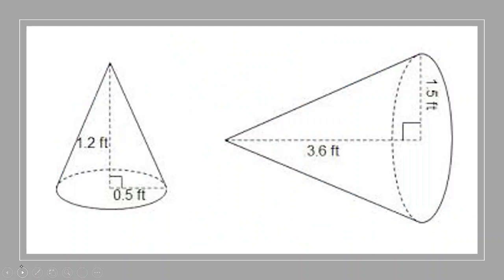So here we have a cone. If I were to look at this cone and I wanted to find out what we were working on, I'm going to say image over pre-image is going to allow me to find my K factor. So if the image is 3.6, I could have done 1.5 also. That would have been fine. And the pre-image is 1.2. I do 3.6 divided by 1.2, and we get a K value of 3.